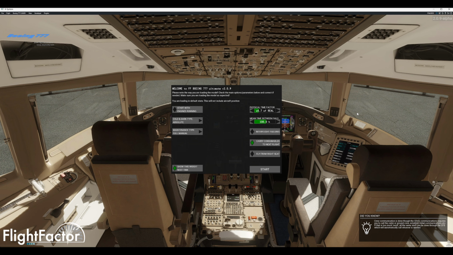So before we begin, I would like to just make a few quick disclaimers. First, if you will notice here, it says I am on version 2.0.9, and in the top right specifically, this is an alpha build. So this is not indicative of the final product. There may be some bugs in this build that I will report if I notice them, and there are some missing features.